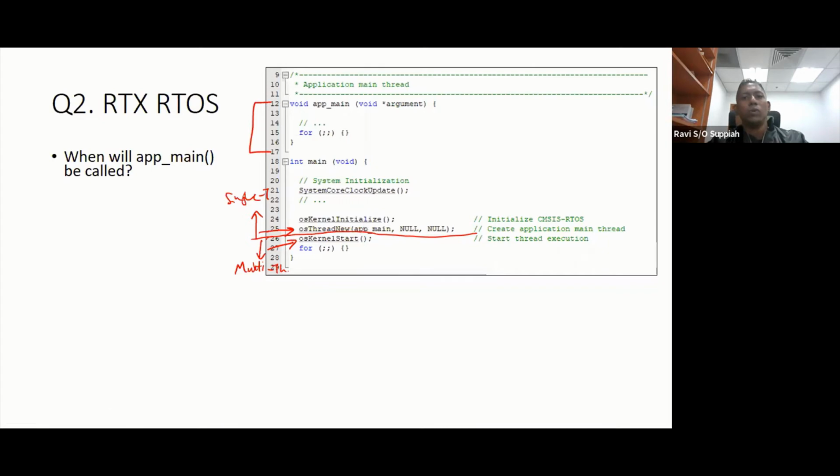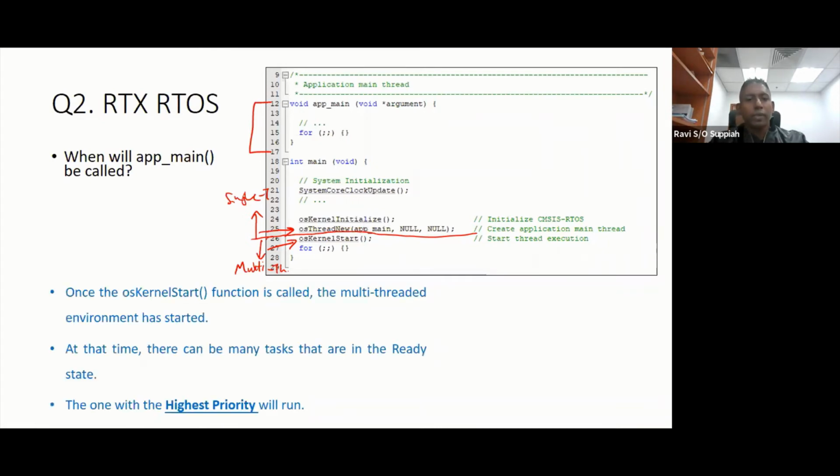and then it will make a decision of who to run. At any point of time, there can be many tasks in the ready set, and the scheduler will choose the highest priority task to run. Of course, in this example, you only have one task, correct? And so you have no other tasks that can be higher priority. So in this case, your admin will run after OS has started. But in reality, you have many tasks, so the highest priority task will run first.